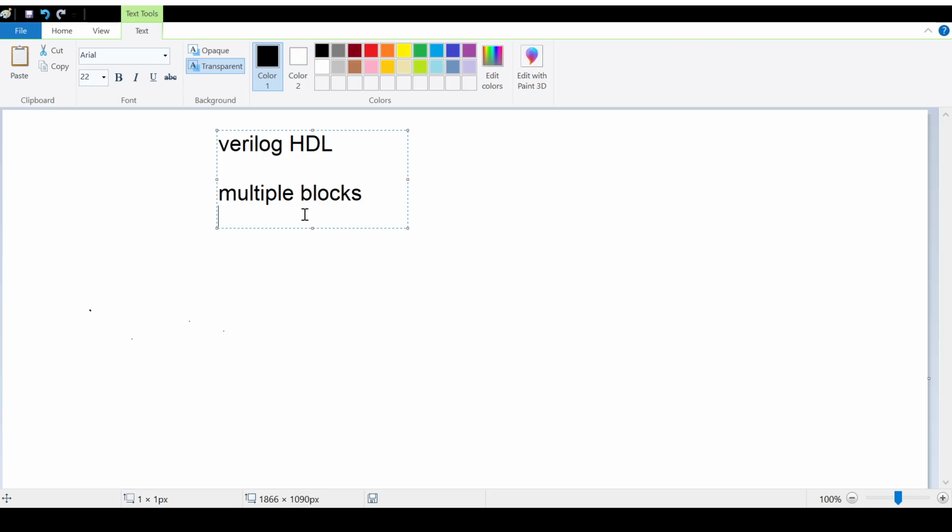So we have multiple blocks of code which can run concurrently, and we have to take into consideration that the execution should happen smoothly and should not clash with any other statements. That clash is what we call a race condition, where the simulator cannot decide what value to assign to a signal or how to resolve that clash, which can end up in a deadlock kind of situation.